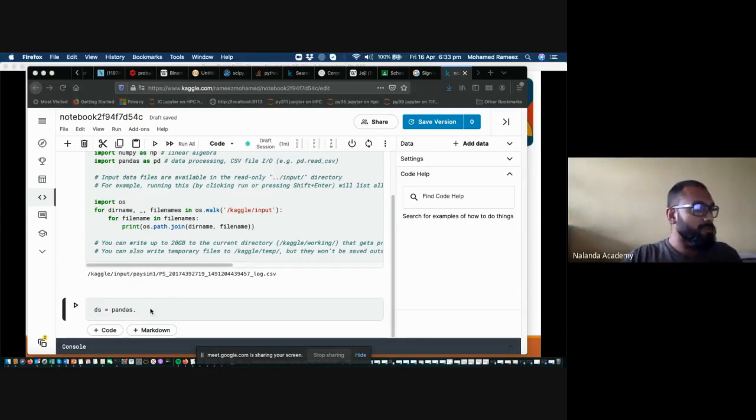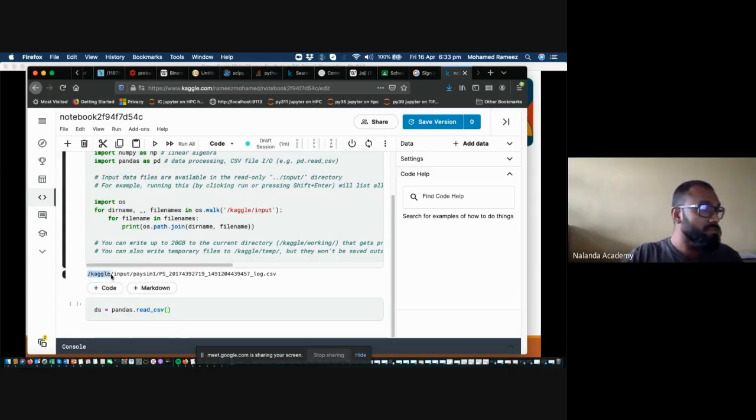You do read_csv, and you give it this file location. So you can copy, paste this.